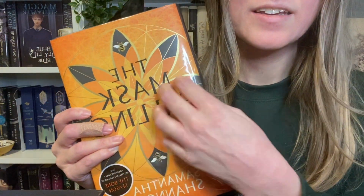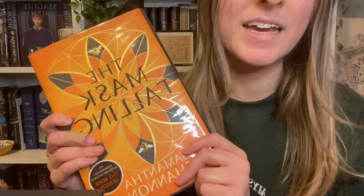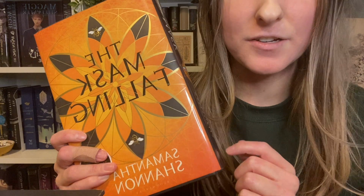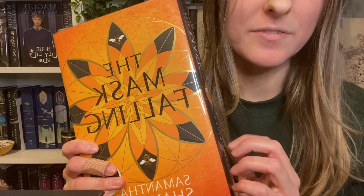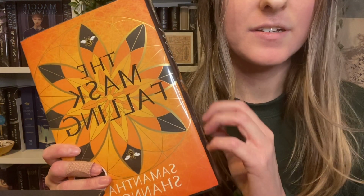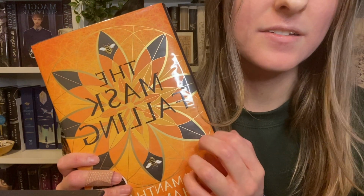I don't want to spoil anything. But this is the 4th book in that series, and I am so glad I picked this up now. So a little bit of context. The 3rd book, The Song Rising, came out in 2017, I think, and I read it when it came out. I first started reading the series after book 2. And then this book did not come out till like 2021, I think.